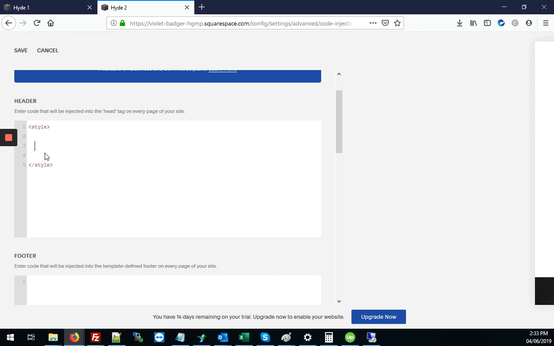So to do that, we're going to add .accordion because we did call the button accordion. And we're going to add our opening and closing curly braces. And between those, we're going to add some background color. I'm going to add hashtag #E, which is a gray color.